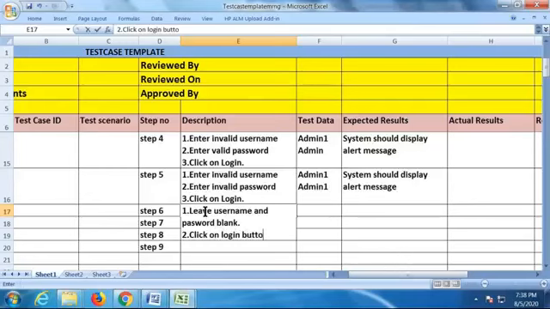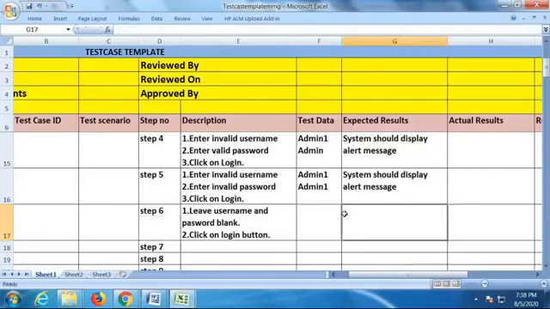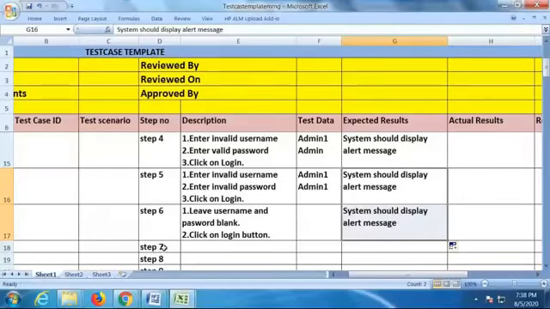Just write clearly. The person who is going to execute should understand clearly. So what should happen when you do that? Also, it should display an alert message. Blank means empty, without filling that field. So like that, with different combinations, we can go on testing login with valid and invalid inputs.